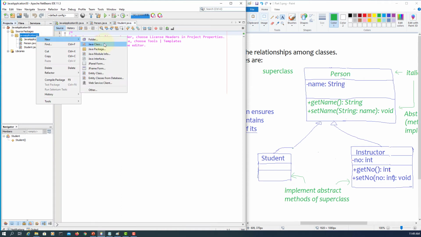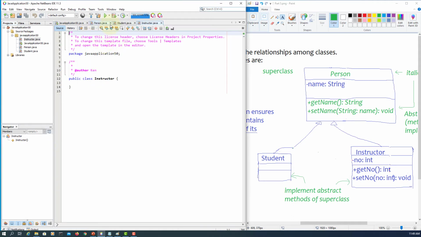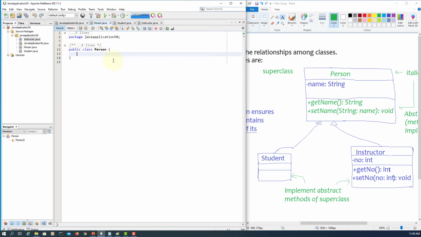Students, and then one more class, instructor. So let me begin with the person class. So we have a normal person class. We call it a concrete class. Unless you say something more specific, when we say class, that actually means concrete class.